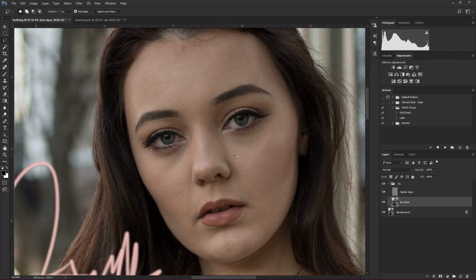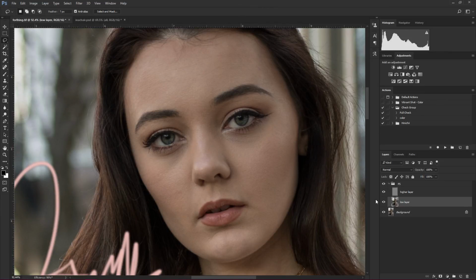Like for instance, let's go over here and just do something crazy. So you're probably thinking, hey, that kind of works. Not so much, because you're removing some highlight here. And that's not what we want to do. We don't want to do that.